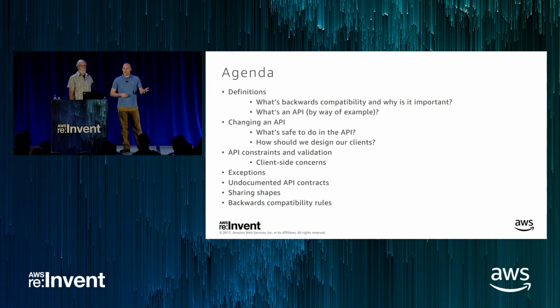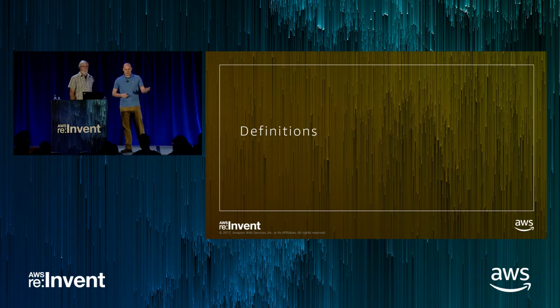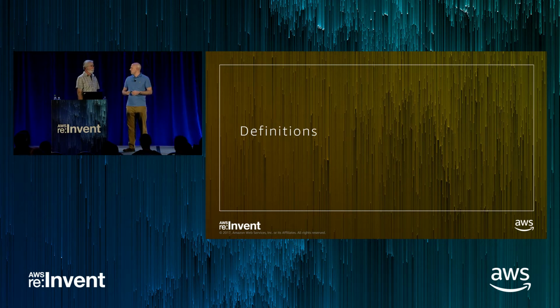We're going to look at some definitions. What does backwards compatibility really mean? Then we're going to go through an example service that we've used for the purposes of illustration. Then we're going to look at some edge cases, so how to deal with validation and constraints, and how to deal with exceptions. At the end, we've distilled this down into a single slide with a set of rules for do's and don'ts. So with that, Jim, do you want to take us through what our service is going to look like that we're going to talk about this afternoon?